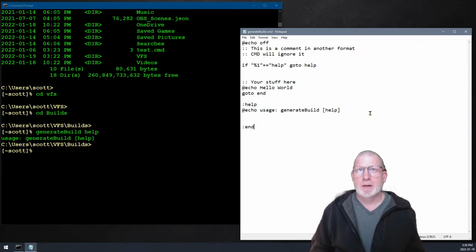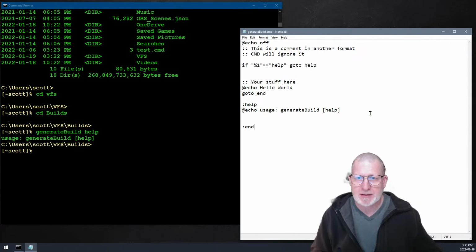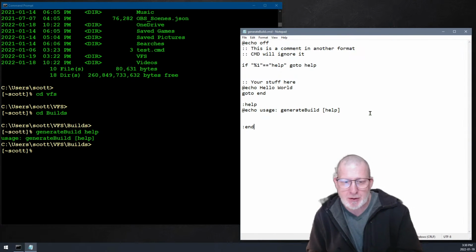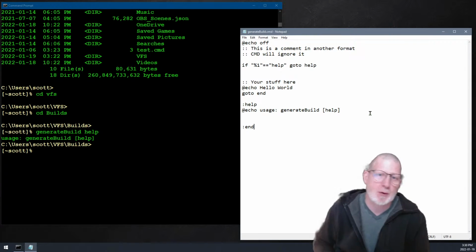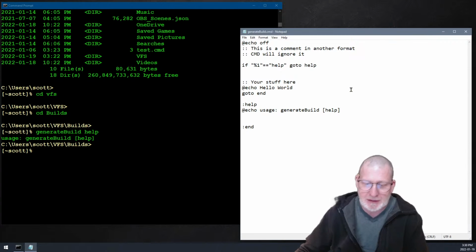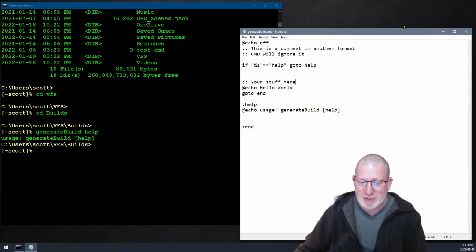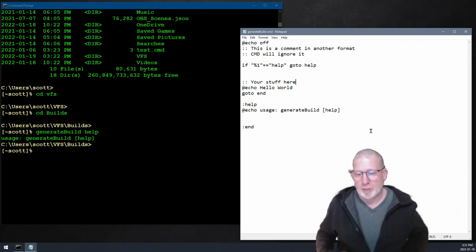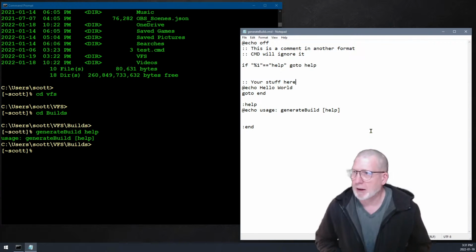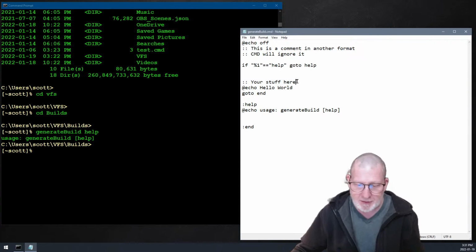Now, the first thing is Notepad is probably the worst place to edit these things. Any other IDE will work. It's just a text file. Visual Studio or Visual Studio Code are just as good. So if you have them up and running, you might as well just use them. I believe they both have syntax highlighting for CMD files, or batch scripts, they're called. In this particular one, if you look at mine in the Notepad here, and I'll flip it over into VS Code in a sec, it does a few things for us here.